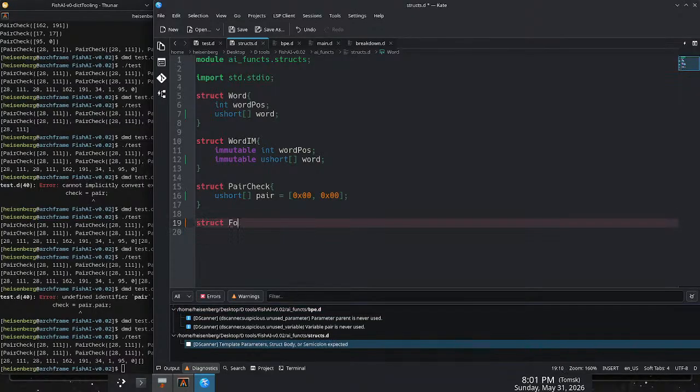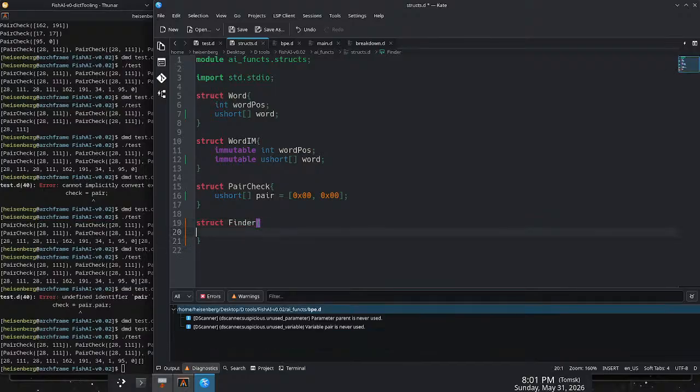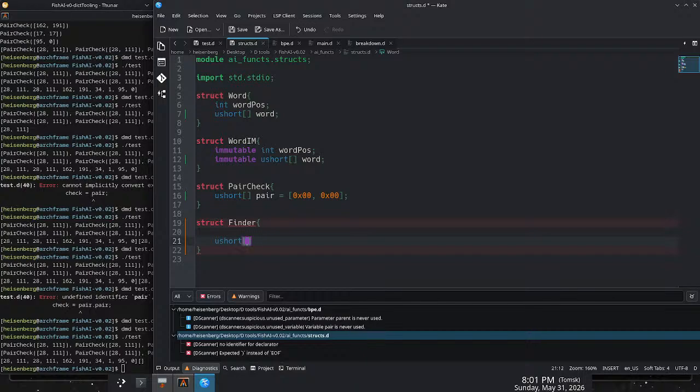Struct Finder. Why not? Make it easy to understand what its purpose is. Finder is going to be a ushort pair, ushort dynamic array, I guess. Why not?